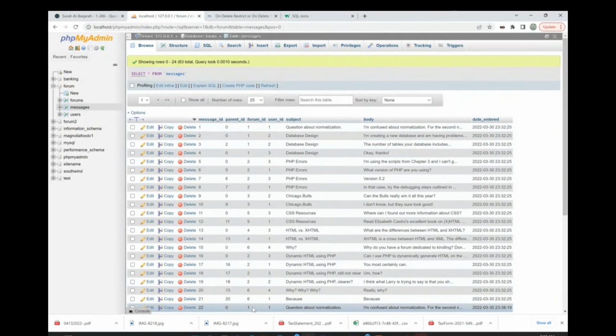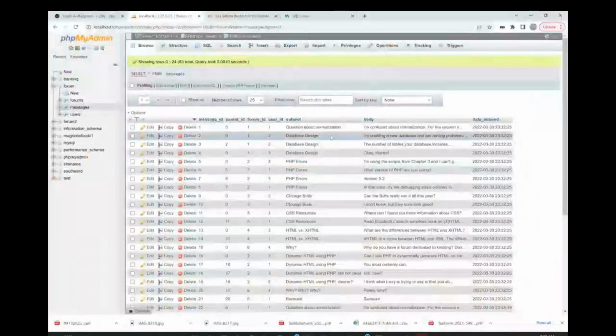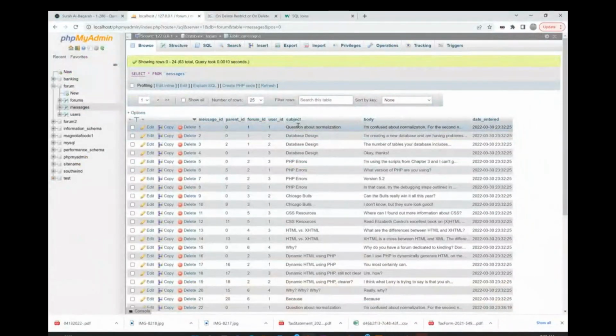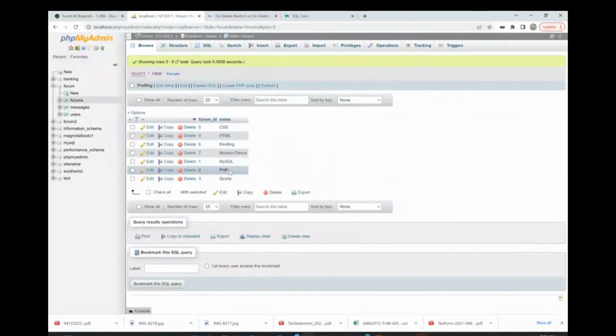Now we want to create a virtual table which does not have all the information from both tables. What information do we want? We want just the message ID and subject from the messages table, and forum.name. So these 3 columns will now create the new virtual table.